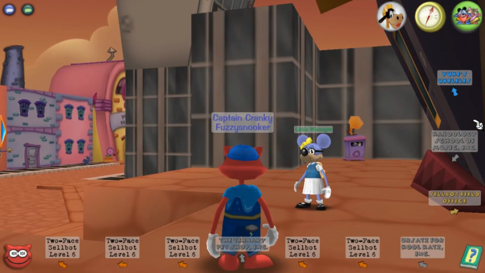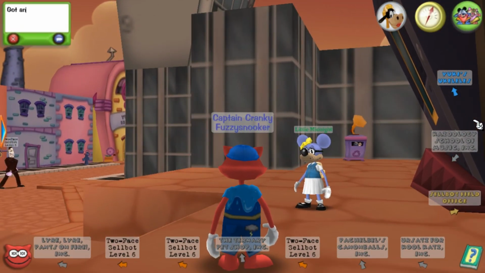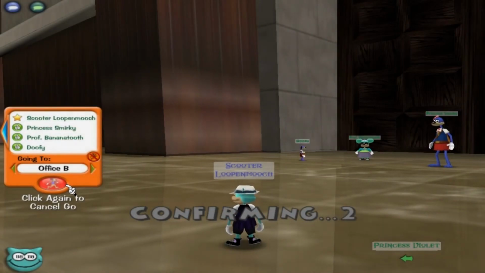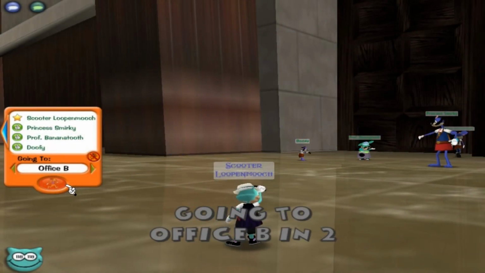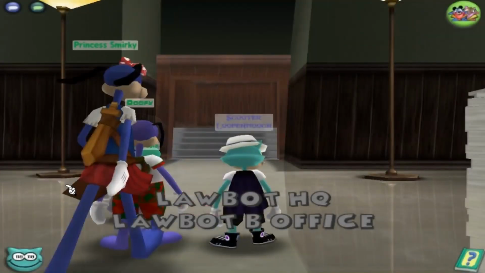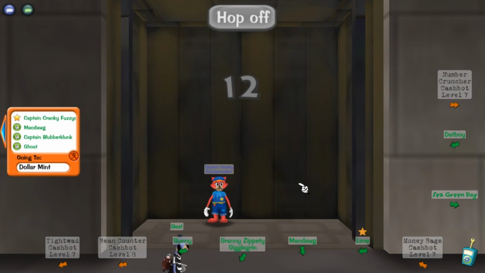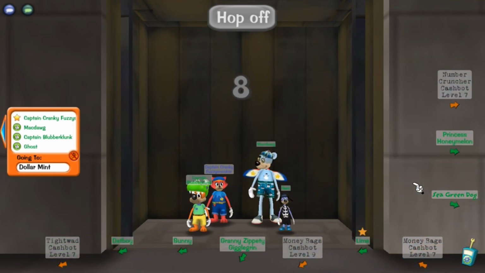Something that they changed about boarding groups in this update that I'm kinda bothered by, to be honest, is, you know how originally you had a little button at the bottom of the boarding group list, where you can just teleport to whatever you're making the boarding group for? Well, they got rid of that. Now, once you make a boarding group, you have to actually enter the elevator that you're making the group for in order to actually start the thing.